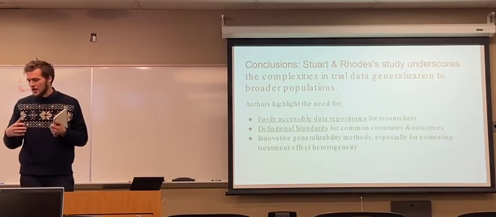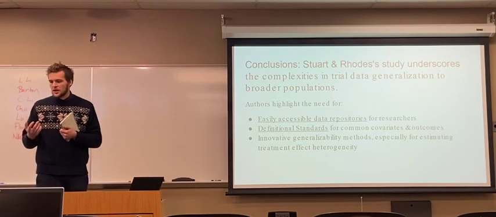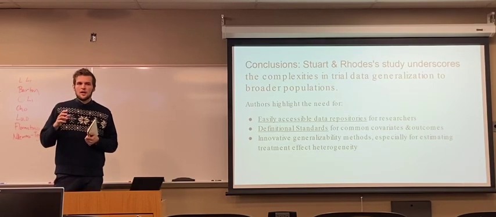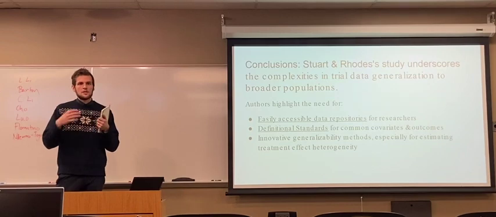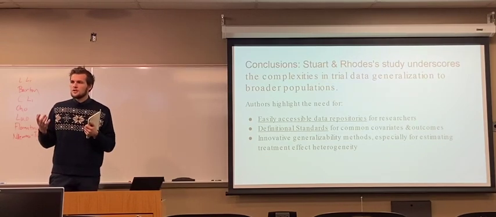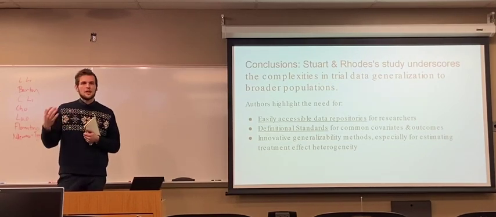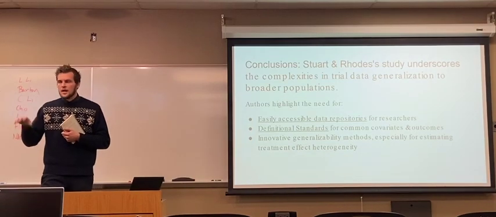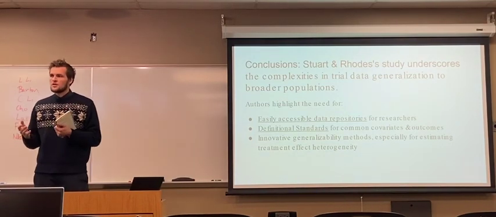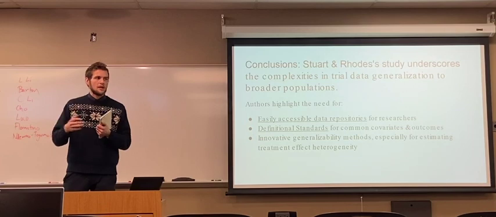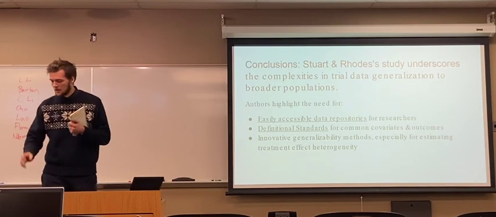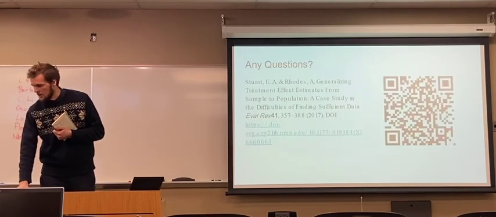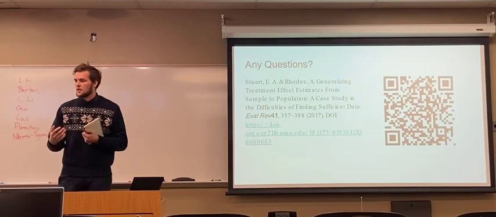And then they also highlight the need for estimating treatment effect heterogeneity, especially because you can estimate the population average treatment effect, but you might have some subgroups that have a larger effect, and you might have some where it's actually a negative effect. And so this is a pretty broad summary statistic that they didn't have the power to detect.